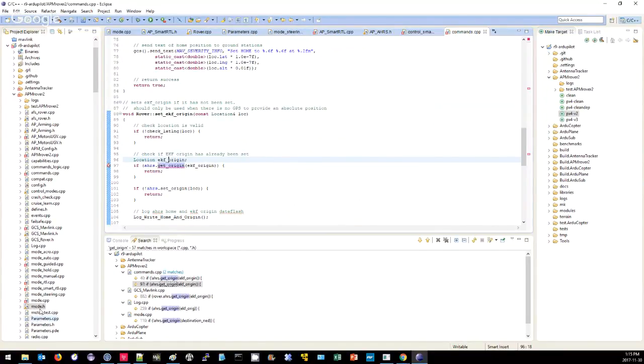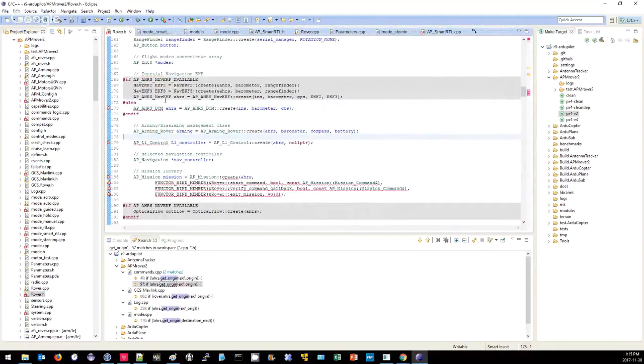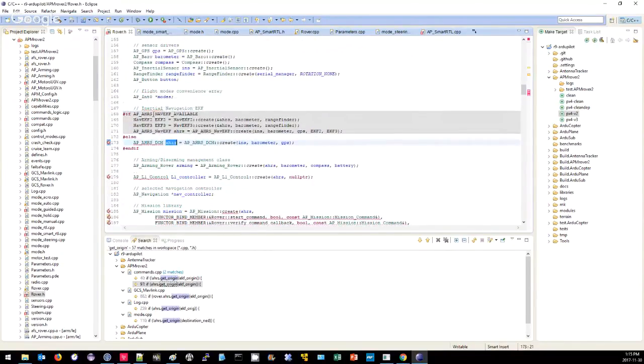Okay, all right. Let's see what's going on here. So here's our AHRS. This is the rover.h, and this is where we decide whether or not we're going to use the old DCM or the new EKF. So you'd have to swap that #if into the mode.h, I think. The only problem is, one way or the other, it's not going to compile if you don't have an EKF, right?